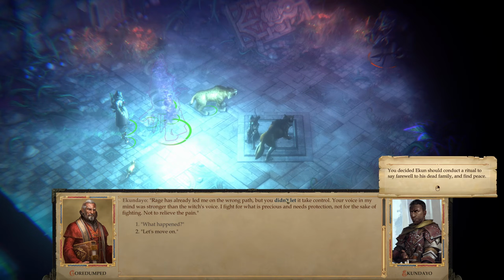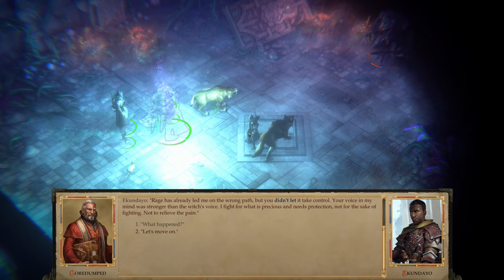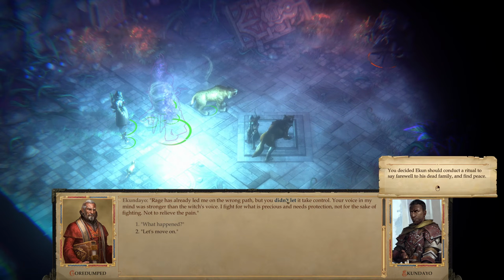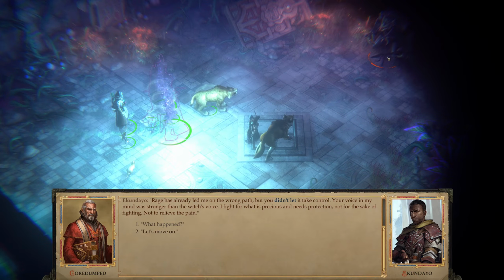You decide that Kun should conduct a ritual to say farewell to his dead family and find peace. So again, ending his companion quest. I am not sure, but something tells me that if you didn't do his questline properly, or in this way, I think he just attacks the troll without giving you a chance to actually prepare for it.